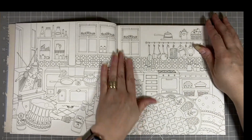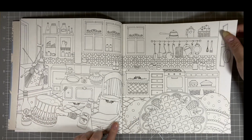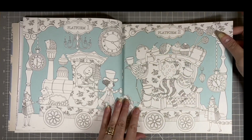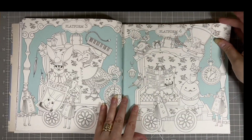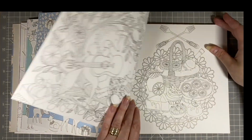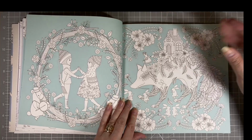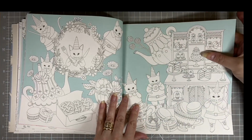But yeah, this is a really lovely book. Some of the pages might drive me a bit daft, like this one, but it just amuses me. Like, why is he in the television? There's just so much going on on some of these pages that's just not typical. And I thought, actually, these are quite fun. And they do look like pages that I'd enjoy colouring. They're kind of Alice in Wonderland, but it doesn't feel like an Alice in Wonderland book, really. Some of the characters, obviously, you recognise. But I think the further it goes along, it just tends to be her style of drawing, rather than a particular story about it. And I think there are other tales going on in this book as well. Obviously, I don't know, but I thought the drawing style was really cute. And these will be nice for a quick colour when you don't have to worry about the background because you've always got a bit of colour in there already going through.